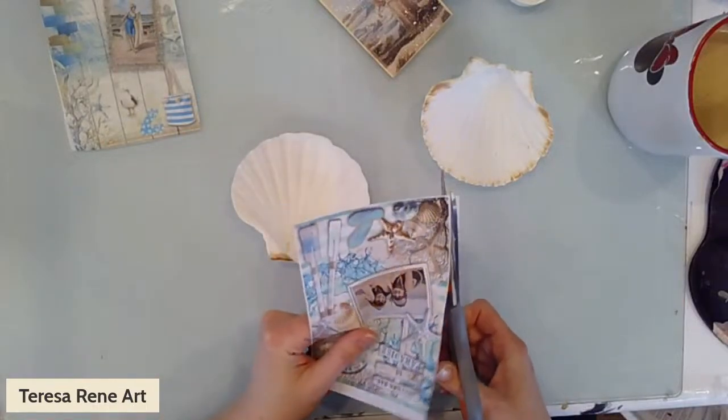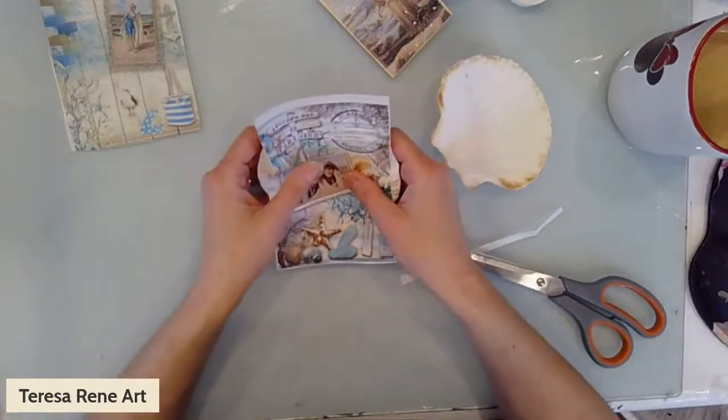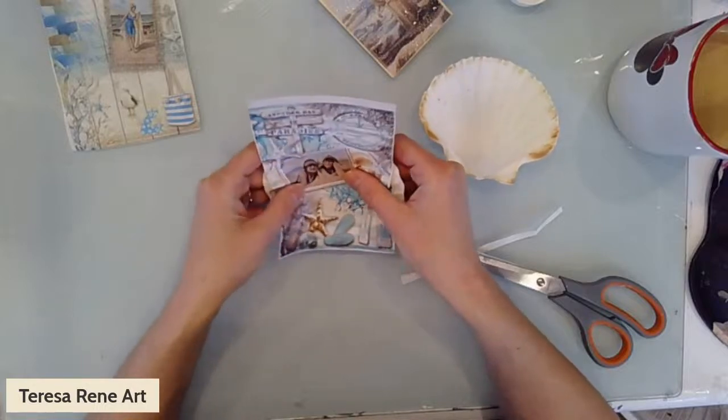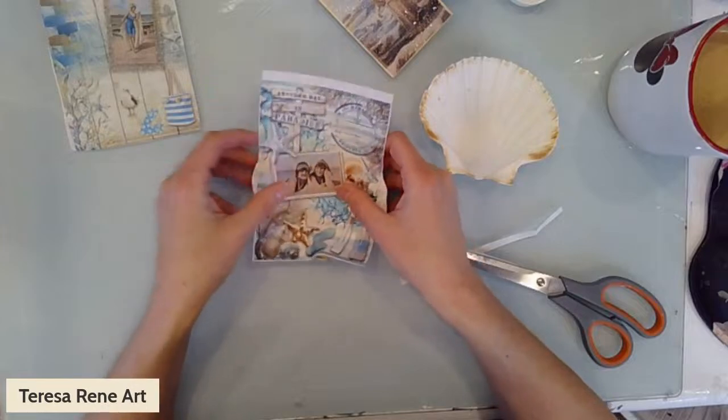And see if I can. I don't know which part I want. I think I just want this part here. I don't think I need another day in paradise because I want a little bit of grunge, because I'm going to put a little bit of grunge texture on there.